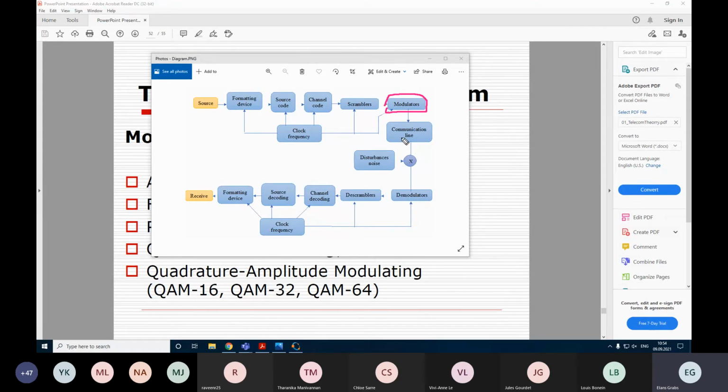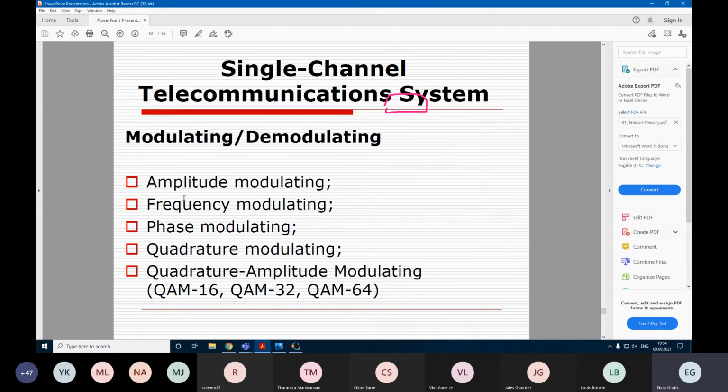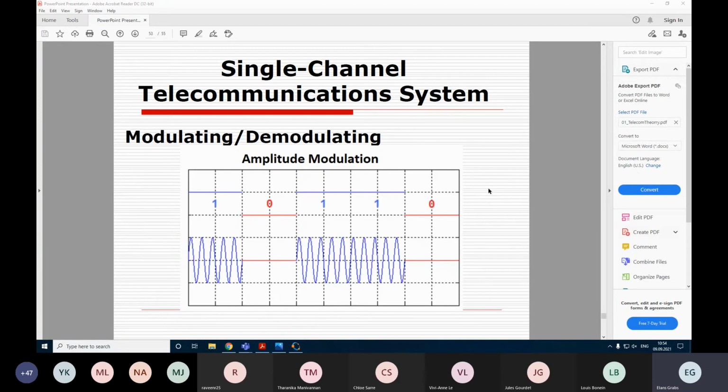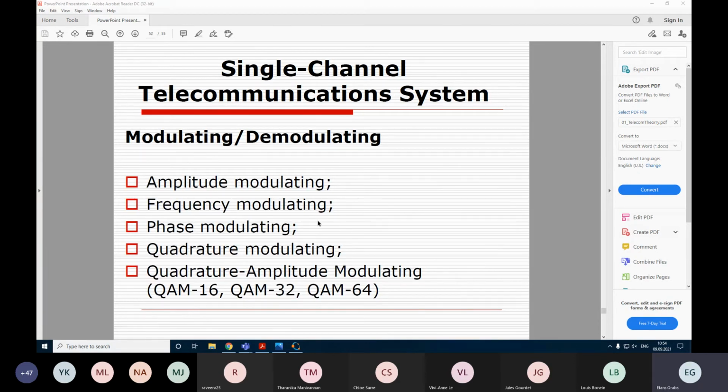So let us assume that this communication line currently makes no difference for us. If it is cable or wireless communication, we still need some way to adjust our signal so that it would match the specifics of this communication line. We'll return to this later, because currently I'm afraid this tells very little to you: what is amplitude, frequency, phase, and so on. I will tell you about that in a few minutes. But we are almost at the end.